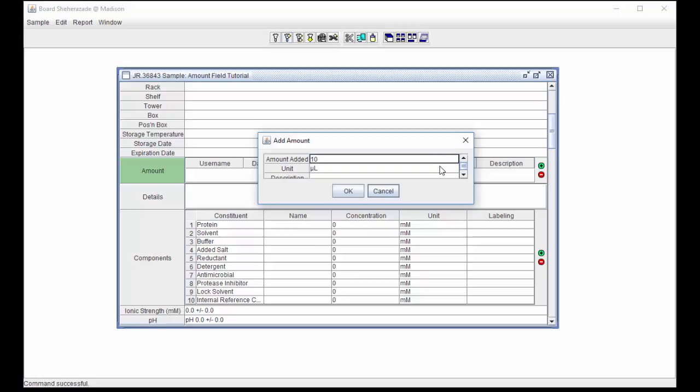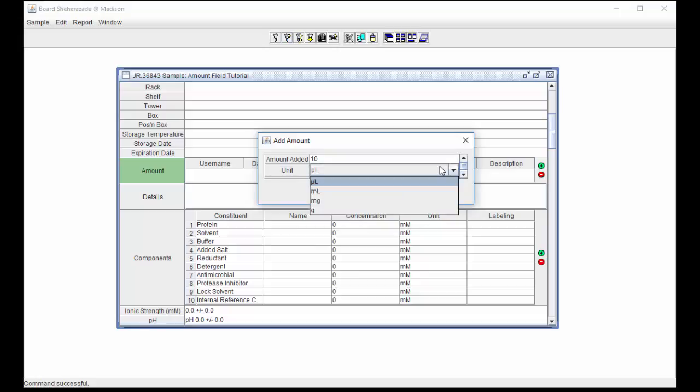The next field, Unit. A unit for the amount entered can be selected from the drop-down list. The list of units is a lab resource, maintained by the lab master, and the unit field pop-up table is only editable the first time an amount is added, for example, when the table is empty. For this example, we will select milliliter.